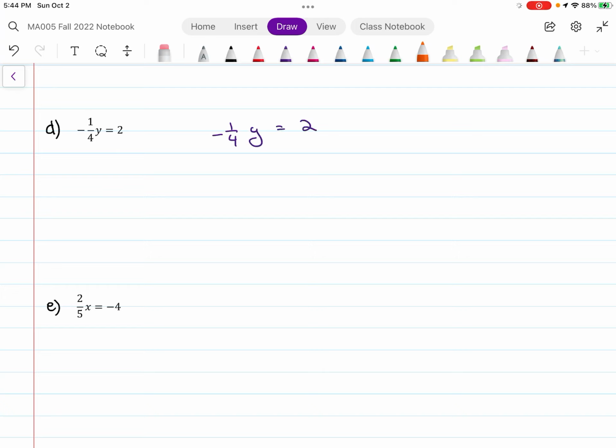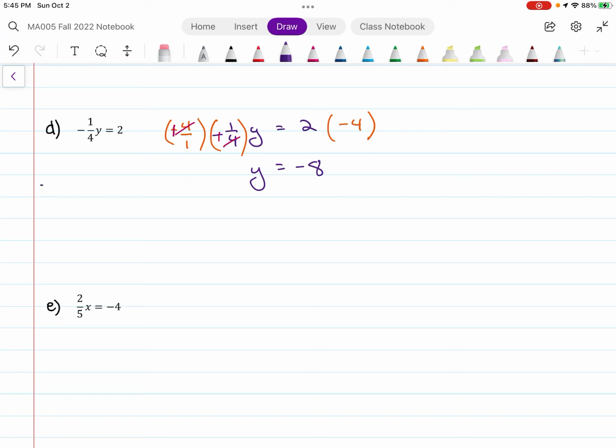All right, so what is the reciprocal of -1/4? Hopefully you know that that is -4 over 1, right? So -4 over 1 or -4, it means the same thing. 4 over 1, 4, it doesn't matter how you write it. So I'm just going to write it as 4 over on the right side. All right, so here the 4's are going to divide out, and then the negatives become positive because a negative times a negative is a positive. So all I have left is 1's and y. So on the left I have y equals 2 times -4 is -8.